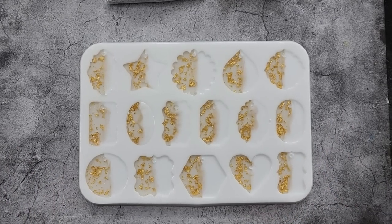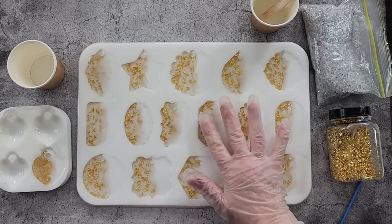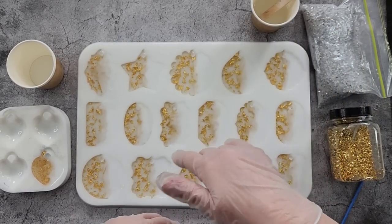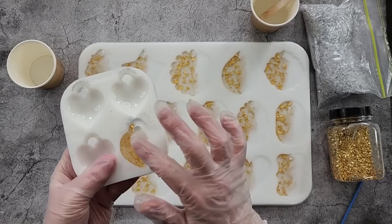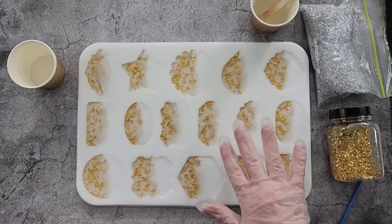Okay, right, these have set up. Probably they're not tacky anymore at all. Oh, I kind of forgot about them. I was doing something else and making molds and having lunch. And anyway, they're set, which doesn't matter at all. They just have to be not soft. And that little bit that I had left over, I did a little puffy heart with. So we'll unmold that one later on when we unmold these.